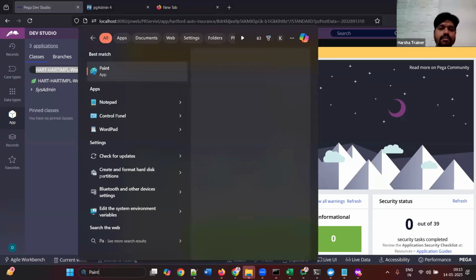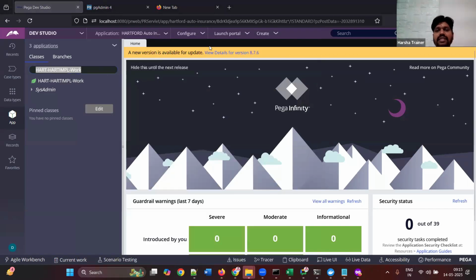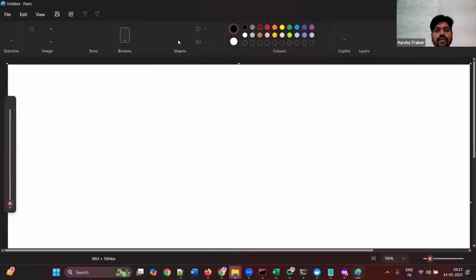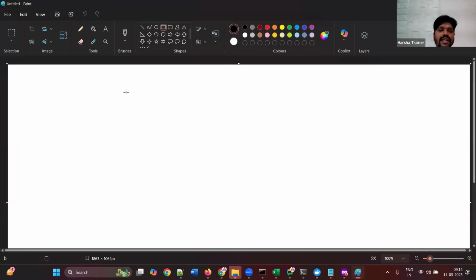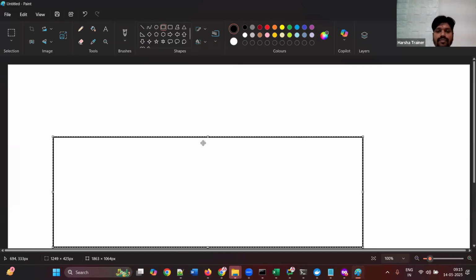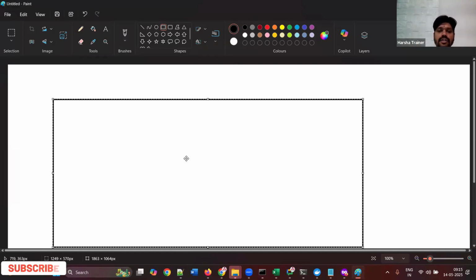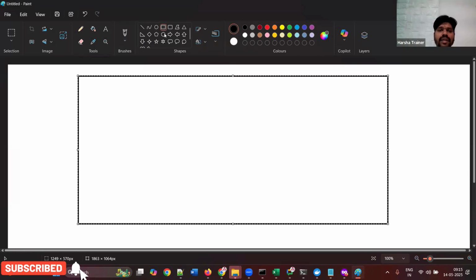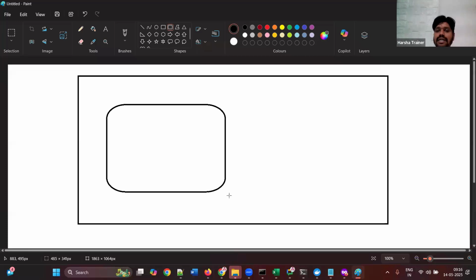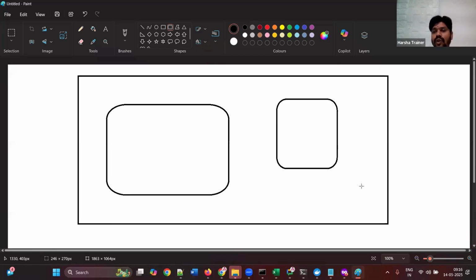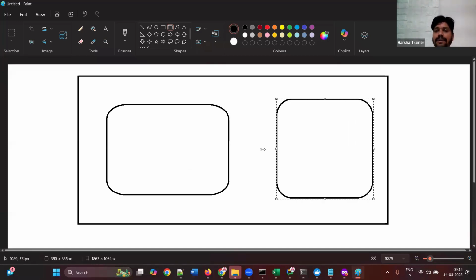So here you go now. I'm going to draw one simple diagram and show you. Very simple one. Let's say this is your entire application. Inside this application, so many functional components are there, but functional components are not directly available inside the application. Inside the application, you have class 1, class 2. Two classes are there inside the application.